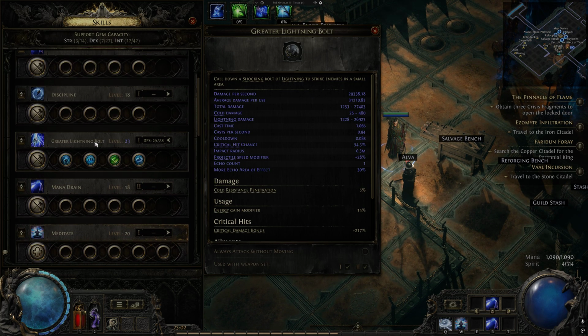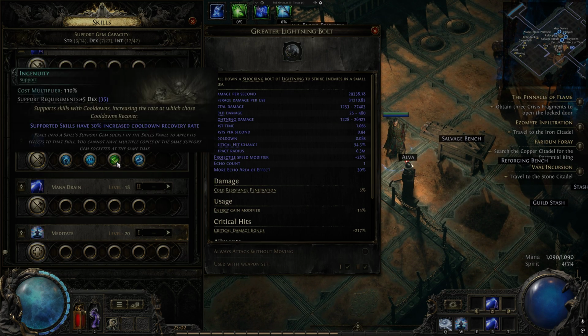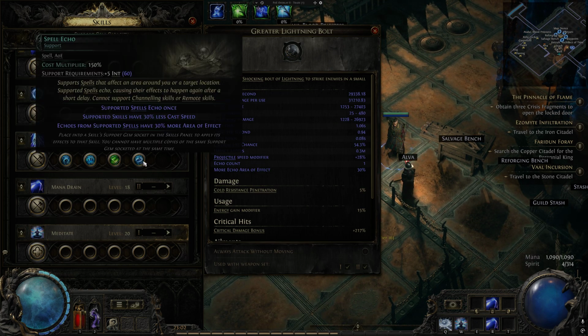Greater lightning bolts. Again, this is coming from Jade Amulet, and that's the main deal. In here, I am using considering casting, concentrated effects, ingenuity, and like this is still helping, by the way. When I take this one, as you can see, cooldown is 0.1, because that's the minimum cooldown with Temporalis, right? Ingenuity decreases that 0.1 to 0.08 seconds. So that's why I am putting ingenuity here, because hitting as much lightning, greater lightning bolt, is good. And spell echo, yeah, this is also a good one.